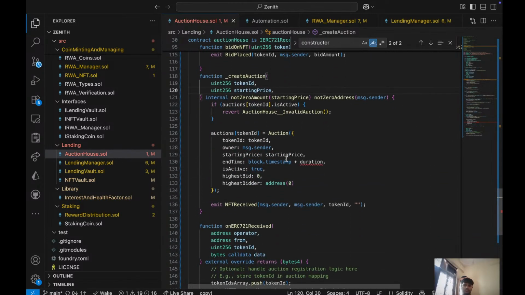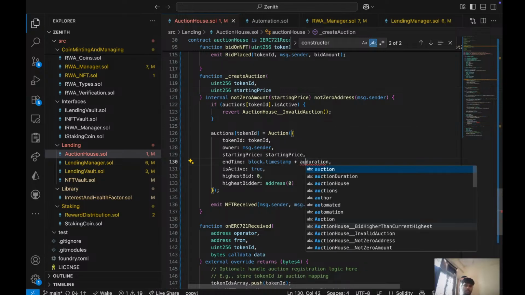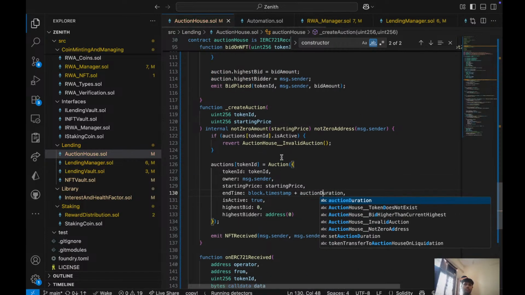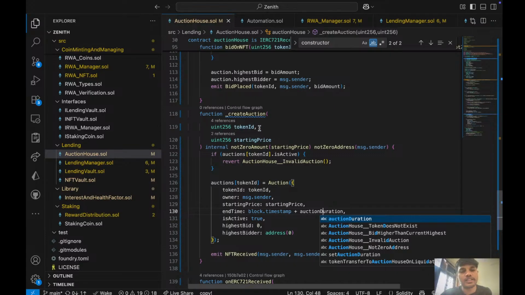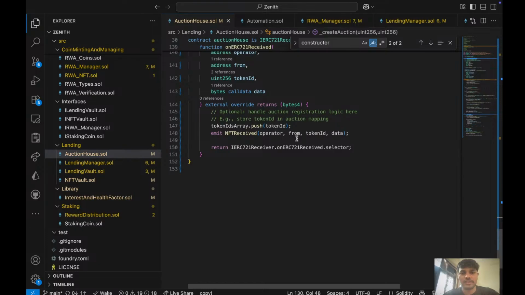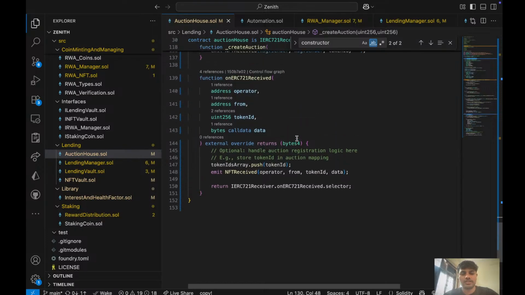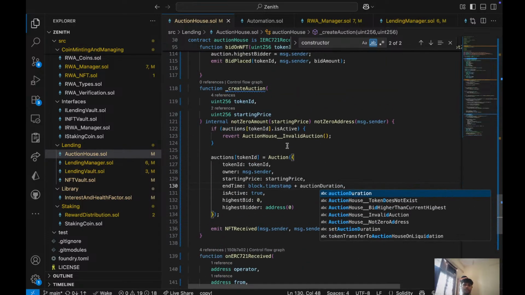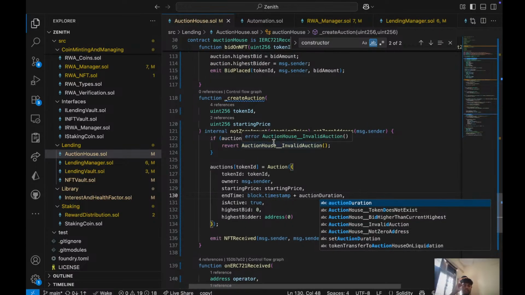So we will take the token ID from here while receiving, and from token ID the data, starting price.